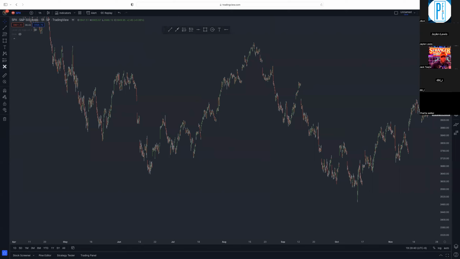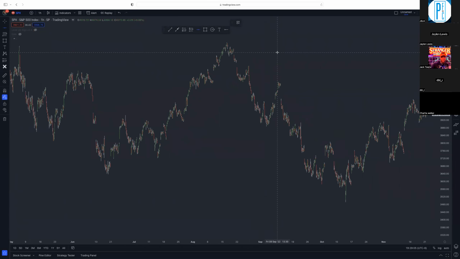Now, first, before I go draw into my levels, I want to go over pretty much what most people are taught when they first start making support and resistance. When you start making support and resistance, what do most people tell you to do? 3 touches, right? So I'm about to run through an example of what 3 touches look like when you draw a chart, right? So if you do the 3 touches, right? Okay. And I know I went over this before, but we're going to go over it again. And when we're looking for 3 touches, I mean, we're just going to be plotting them.